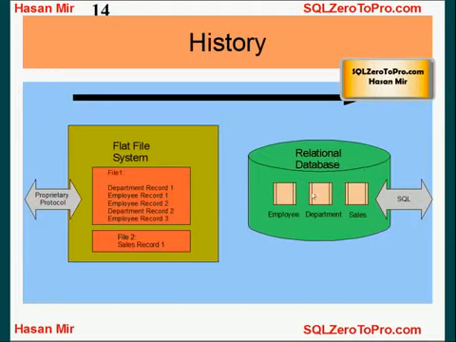Okay, so this is the picture now. We have relational databases where the data is stored in proper structures, and we have a standard to talk to the database. For example, a SQL statement can be used to retrieve any information from the employee table. All you need to know is the ID or the name of the employee. You can say select a column, whatever column you're interested in, from the employee table where the ID is equal to this or that, like English language. That's how you write your SQL statement. It has a proper syntax. Here there is no structure, so you have to write complicated, perhaps C programs to retrieve data. That was a big problem. So your take-home should be that the problem with the flat file system was there was no standard. Each company would have its own standard, and that was causing problems.